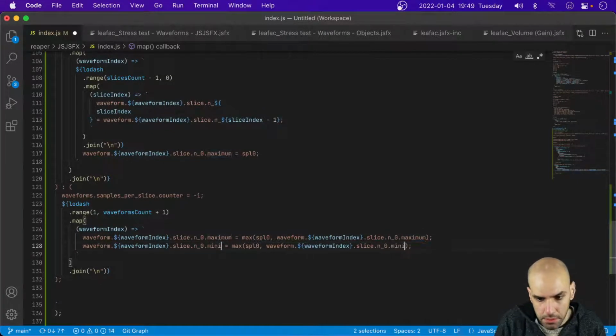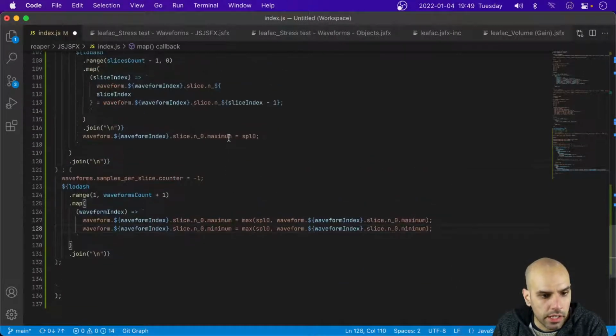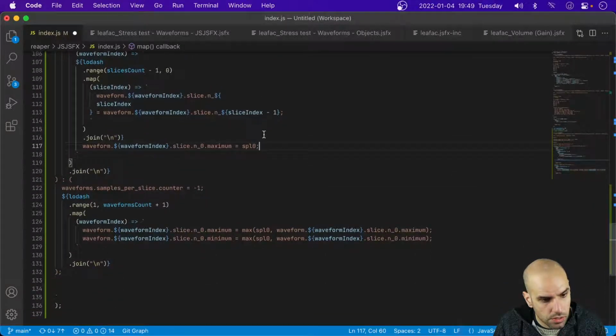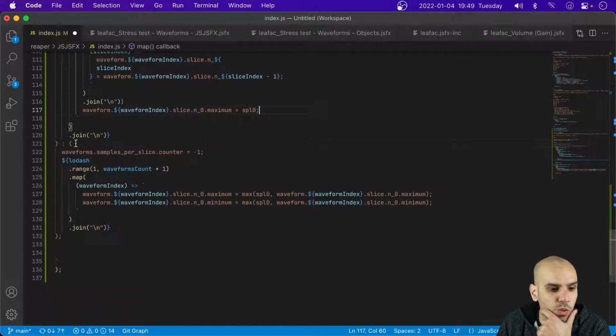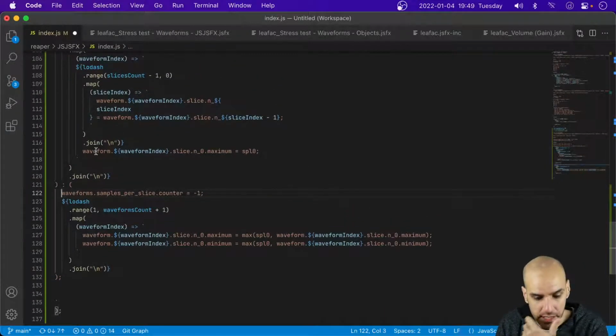As well as the minimum. And then naturally over here, I also need... hang in there. Let's do this first. What happens when I am resetting the window?